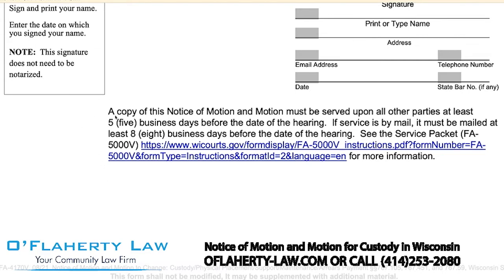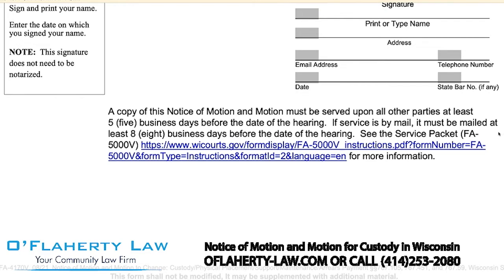So a copy of this notice of motion and motion must be served upon all other parties. And remember, that could also be the State of Wisconsin Child Support Agency, at least 5 business days before the date of the hearing. If service is by mail, and it can be, it must be mailed at least 8 business days before the date of the hearing.